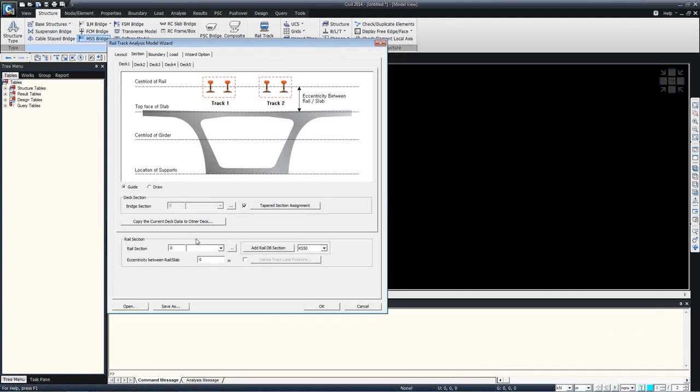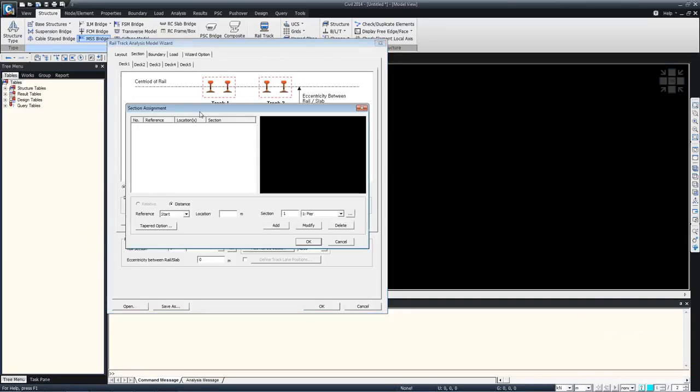So to consider that, what we have to do is that we'll give a tapered section assignment. Okay, and then we can choose from start. We are starting the tapering from the start itself. So I'm giving a location of 0 meters, and we are giving span section. Okay. And from start to 82 meters, the first span is of 85 meters, but for the 6 meters over the piers, we are considering only support section. So we need to consider the tapering only up to 82 meters. So I consider 82 meters from the start itself, and I give support here.